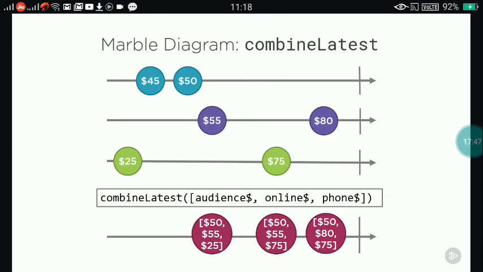So when the 75 is emitted, it takes the latest value from each stream, this 50, this 55, and the 75. It looks like we're missing some values in our output stream. That's because, unlike a real auction house, combine latest doesn't emit anything until all of the streams have emitted at least one value. The second stream doesn't emit until here. Waiting for all streams to emit at least once ensures that the output array always contains the same number of elements. But it also means that some emitted items may be dropped from the combined stream.